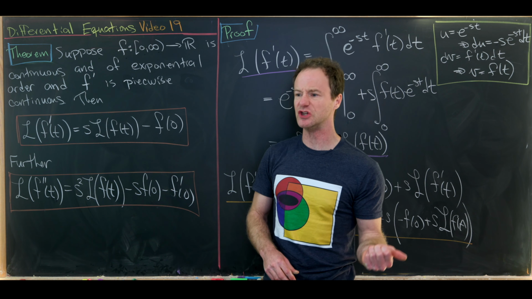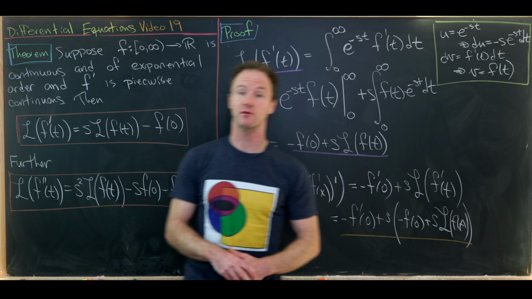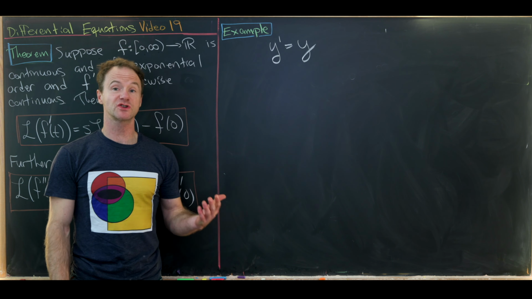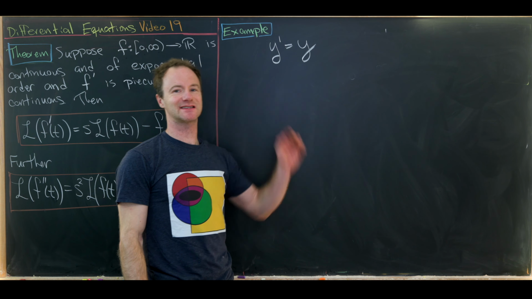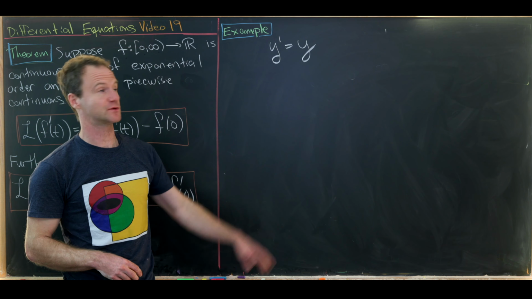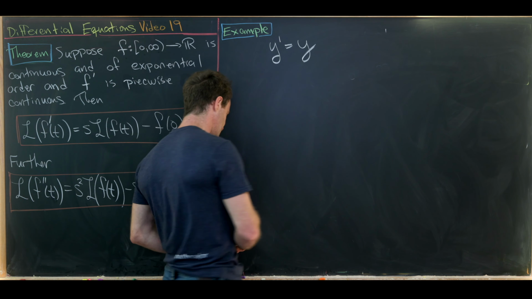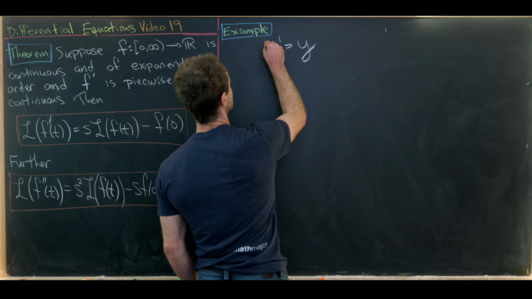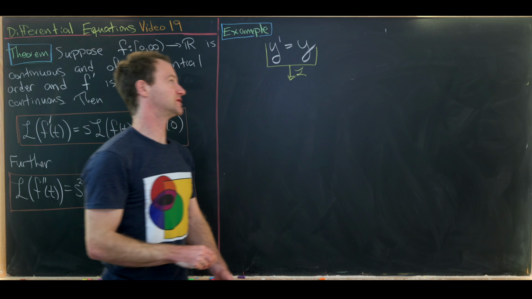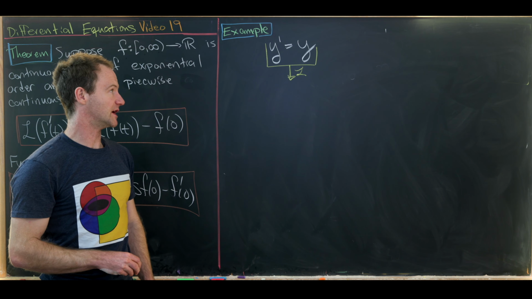Okay, so now let's use this Laplace transform along with the Laplace transform of derivatives in order to solve some differential equations. So of course, to start it off, we're going to solve the most classic differential equation, the one which we solve with all of our new methods, which is y prime equals y. Okay, so the game here is that we will take this differential equation and we'll apply the Laplace transform to both sides of this differential equation. That will give us an algebraic equation.